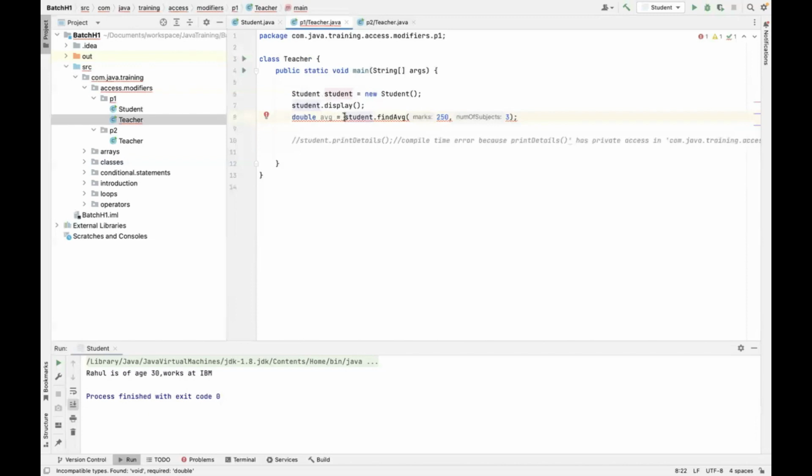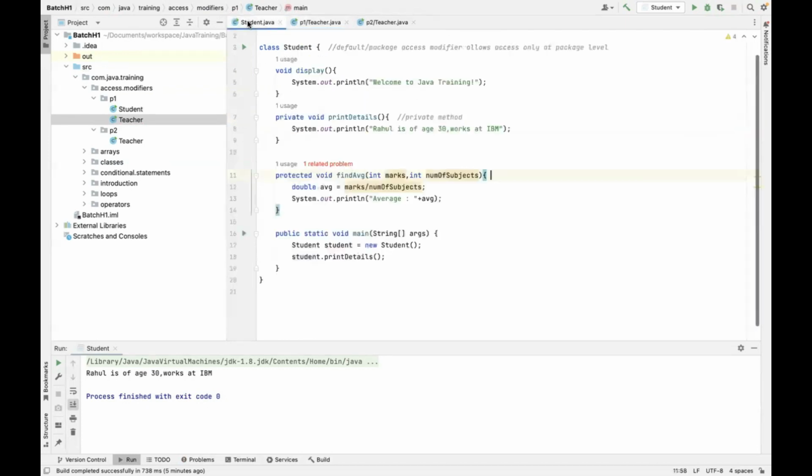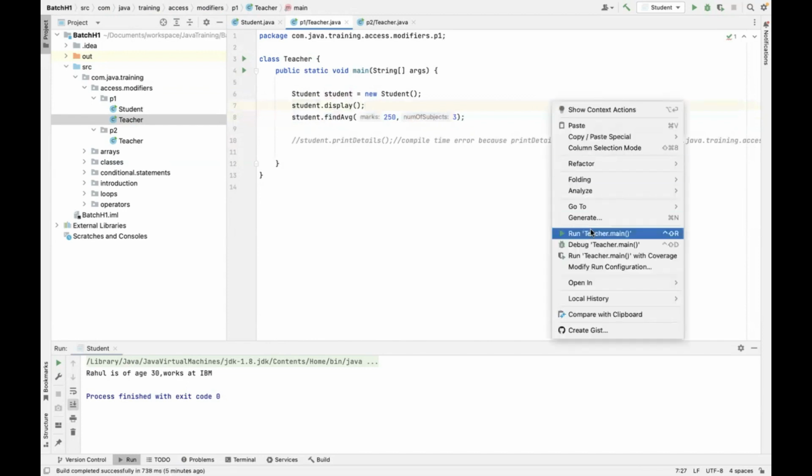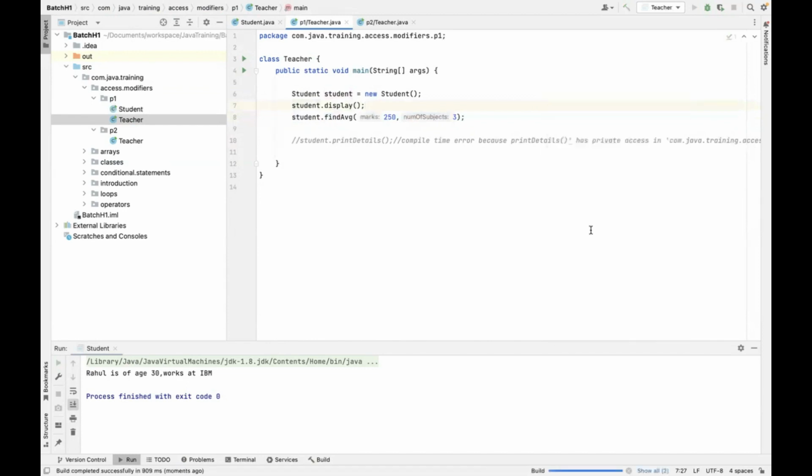Okay, no problem. We'll remove this because this does not have a return type. Student dot find average. This method was taking two parameters, one was marks, one was number of subjects. So we call that method. This protected method is easily accessible here.